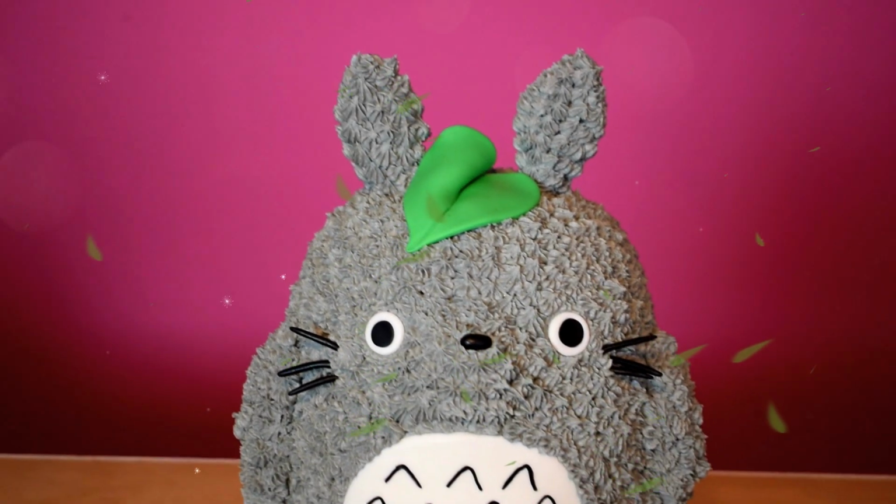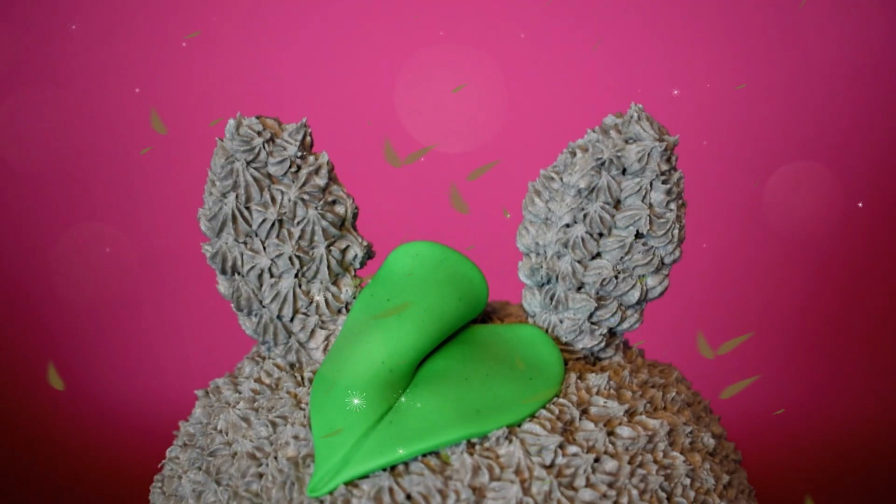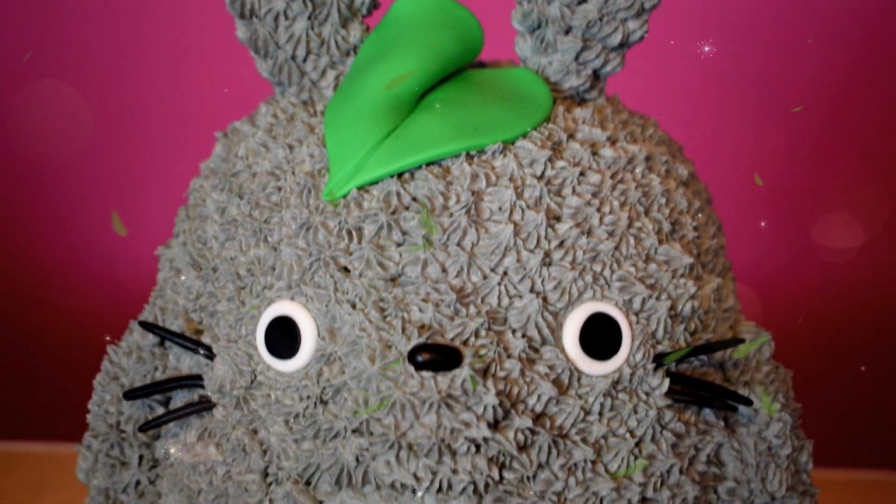Today we're gonna be making this giant Totoro cake. It turned out so cute and it's totally easy to make.